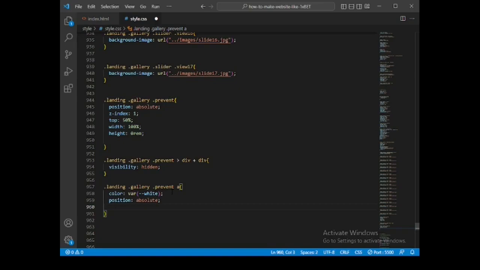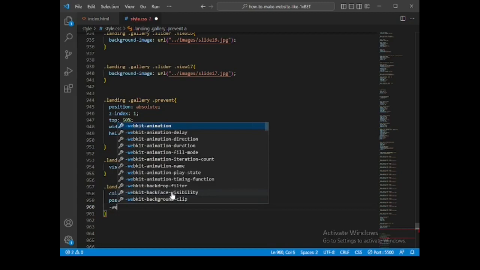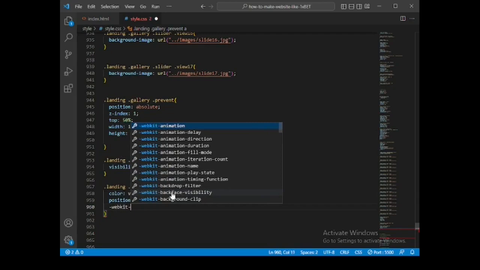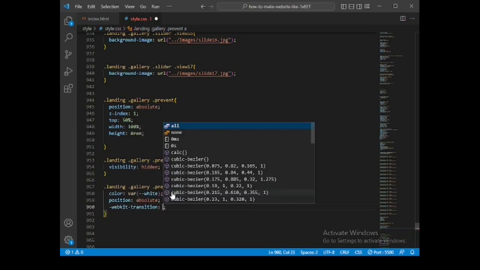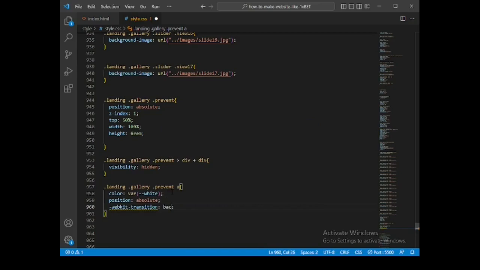And let's put WebKit for different browsers. Let's set transition background color to 0.2 seconds, ease in out.